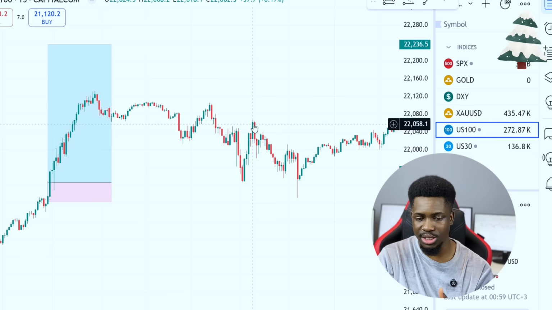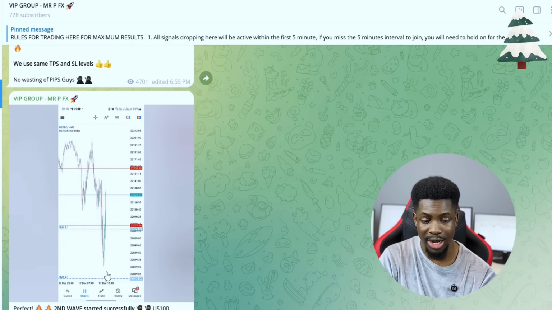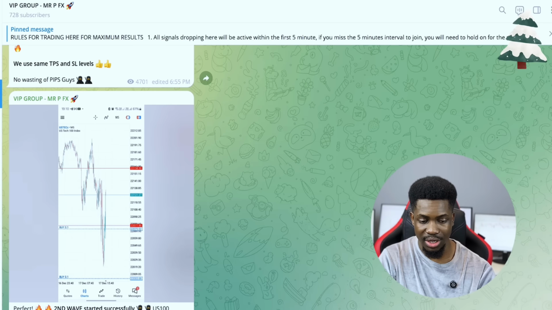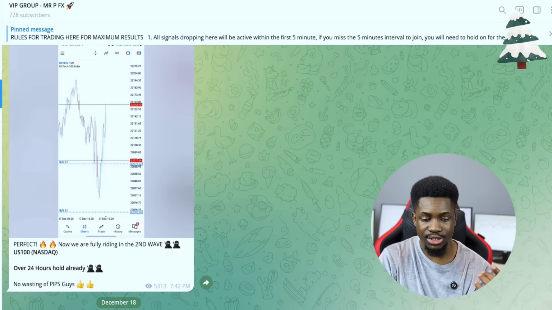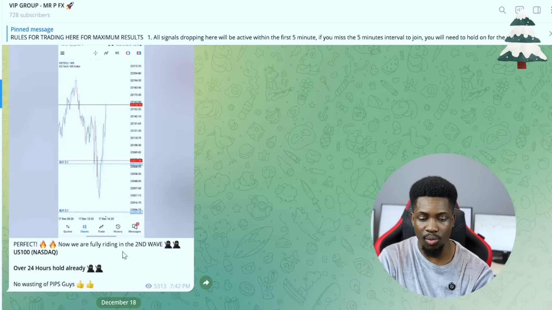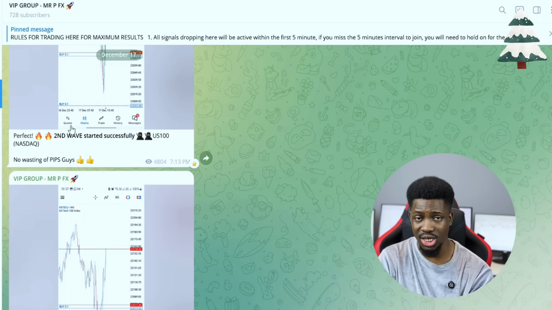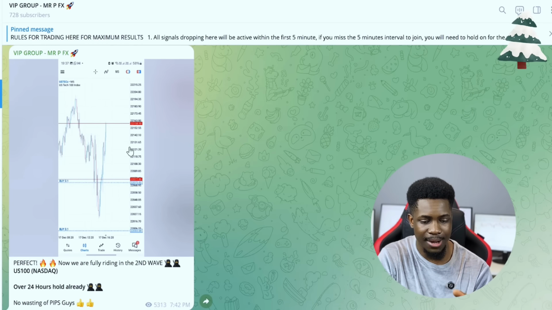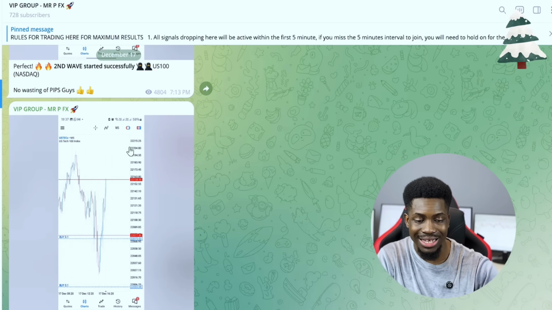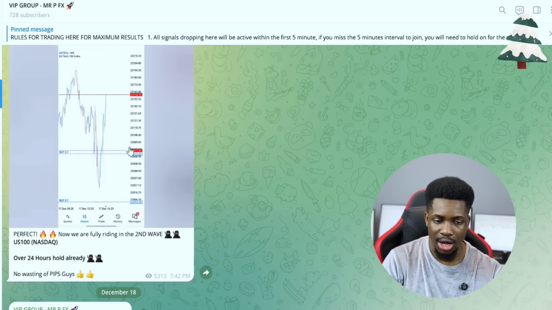So that was supposed to be the second wave, and then this was supposed to be the third wave, right? So this was the second wave, right? Just like I dropped it, second wave, you can see the second wave at around this per class spot. That was what we're expecting. And so after that, now we're fully riding the second wave. So I was expecting that everyone that wants to catch the second wave can also storm into some more trades. I just didn't really specify it there, but I just felt maybe guys should understand that. But then that was actually for December 17th, and I actually shared all of these trades that I'm showing you now on our free channel.